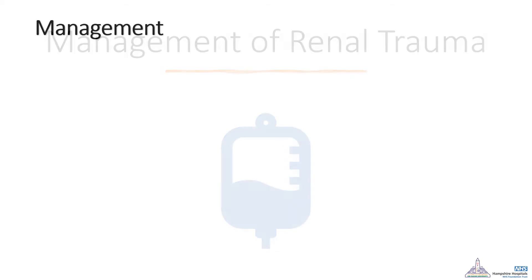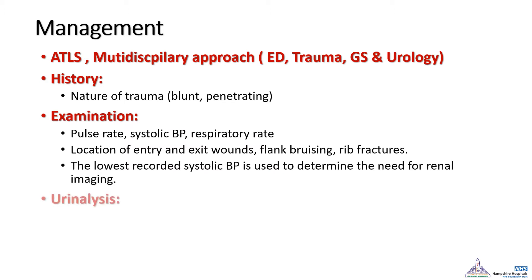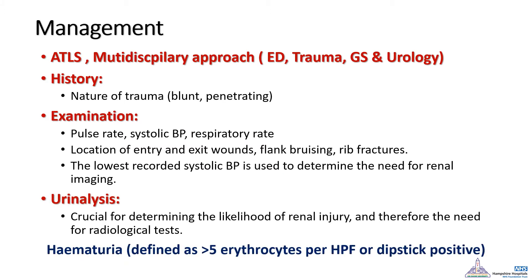For management of renal trauma, any trauma should involve a multidisciplinary approach including coordination between the emergency doctor, the trauma team, and general surgeons. Patients should first be resuscitated according to ATLS criteria, including securing the airway, wide venous access, cross-match and save, and examination of other body parts to exclude additional injuries. A focused history about the mode of trauma is very helpful, and past medical history including any renal disease or previous operations is crucial. Focused examination should look at the abdomen, including signs of rib fractures and the entrance and exit of the injurious object in penetrating injuries.